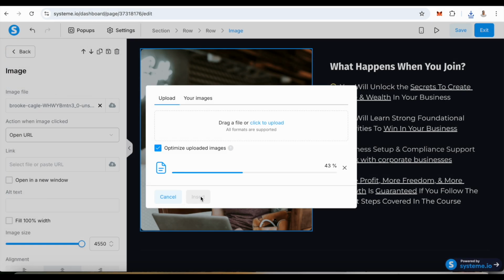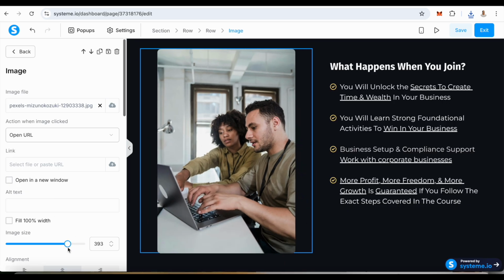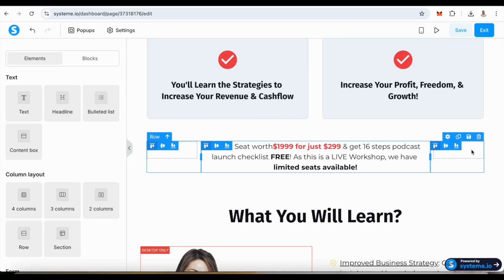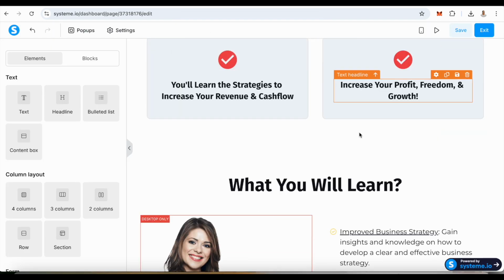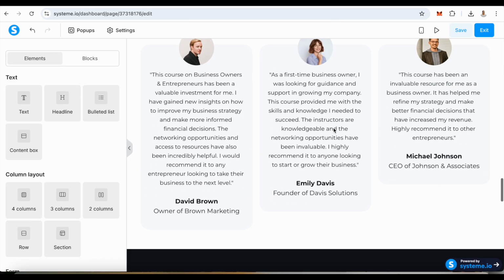If you do not have any photo you want to add, you can just delete that. You resize here on your left hand side, those settings are there. Then you delete anything that you do not want on this page. There's so many things that you are going to get. Just delete whatever you do not want and leave whatever you're going to use.